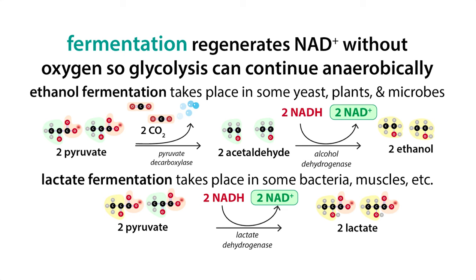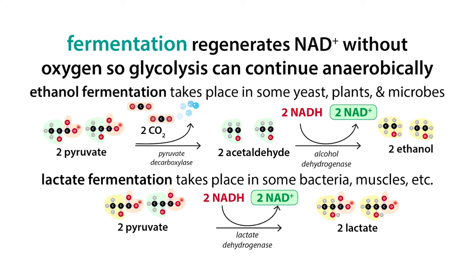What we'll see in common with all of these things is that we're having some sort of reduction reaction after we end glycolysis. So remember, glycolysis is an oxidative reaction. And so if we want to regenerate that NAD plus, we're going to need to oxidize the NADH, which means we need to reduce our substrate. So we do some sort of reduction reaction to that pyruvate in order to regenerate our NAD plus.